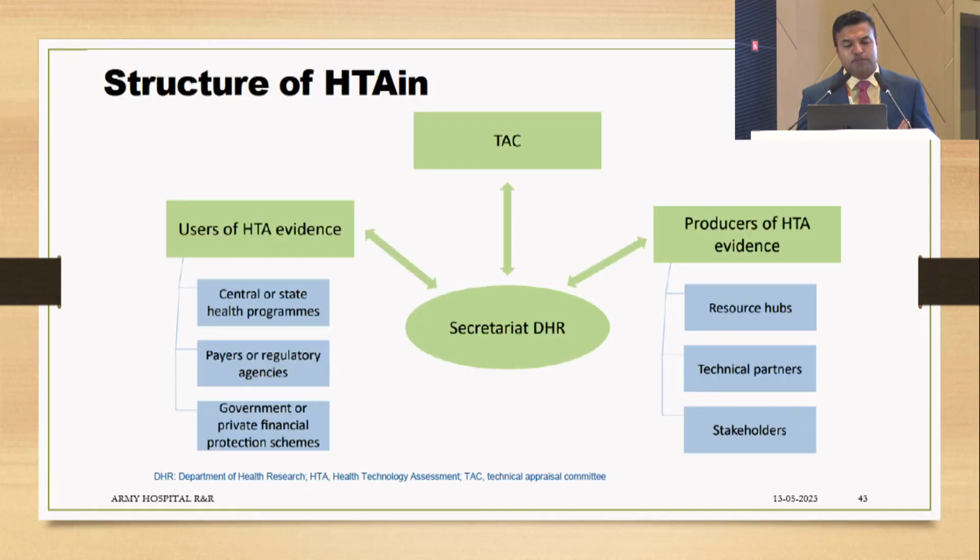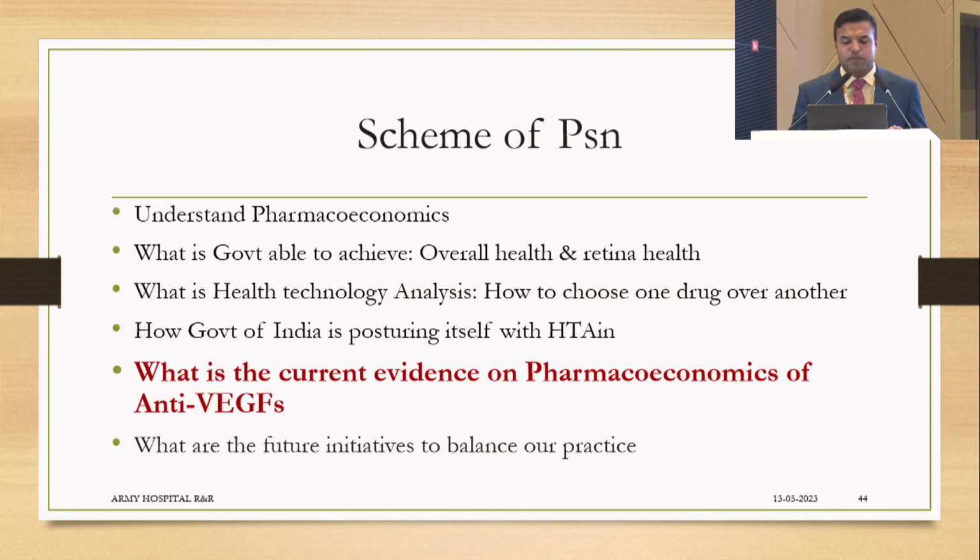That is the objective. Now, this is the structure of HTA. Now we see that they are the ones who are going to be directing the policies. But who is going to give them the evidence? They have said resource hub, technical partner, and stakeholders. Now this very important part is stakeholders. When have we seen an eye specialist walking up to the government and telling them, please change your policies? This is where you and I have to come in and play our part.